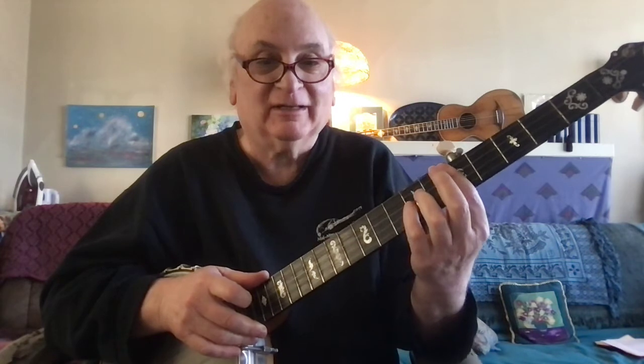But you might want to get it here. But I use the second string, the third string, and the fourth string at fret five. It's still first position, my way of thinking. So for instance, let's take a look at Sourwood Mountain.